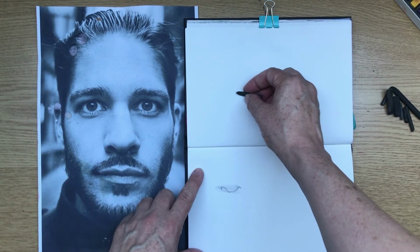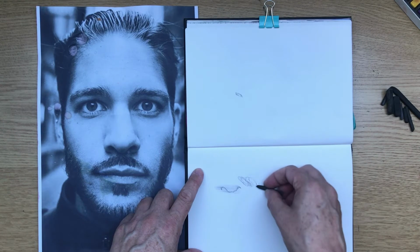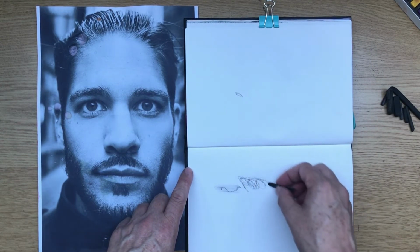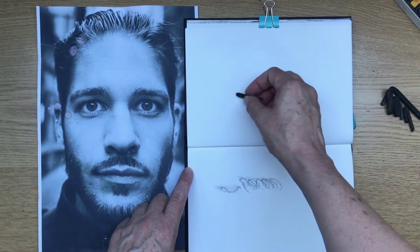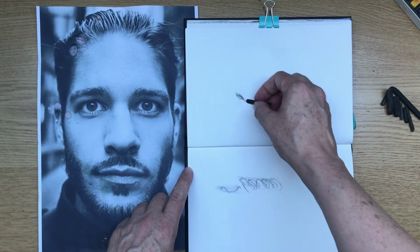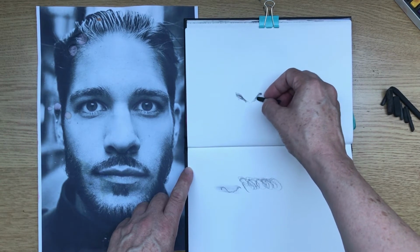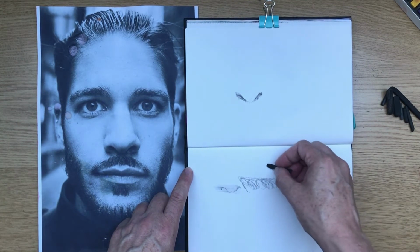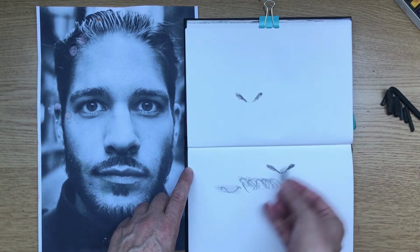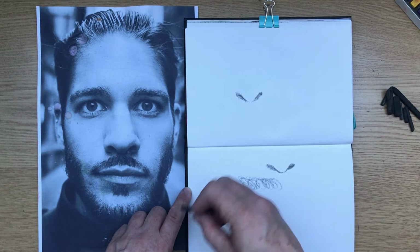So I'm going to start in here. I'm not going to worry too much. Again, I'm using that gentle, almost like a sproing shape. It's like ovals connecting to ovals, almost like cartoon smoke. I'm using that approach, and I'm drawing that area in here. And then I'm bringing the line down, sweeping it back up, and closing it off again. So I'm doing this shape, going that way, bringing it down, and then bringing it back up. And I'm doing it the same in the opposite direction. So it's a really, really subtle shape, actually.